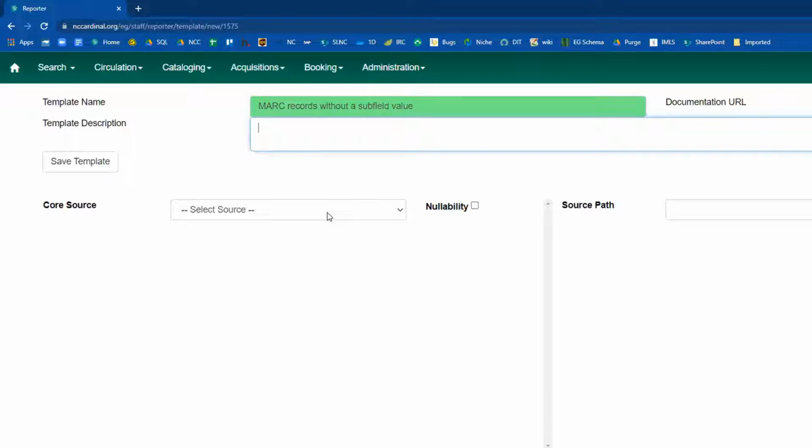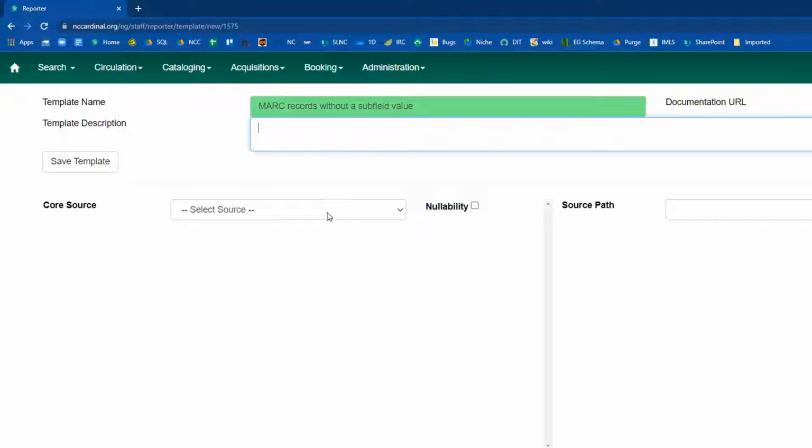So let's see here. For my source, there is a source called flattened MARC fields. It takes the MARC record, and every time there is a field and a subfield, it has a row in the database for that subfield. If you have a 655 subfield A, it will have that. If you have a 655 that has a subfield A and a subfield H, that H will be on another row in the same table.